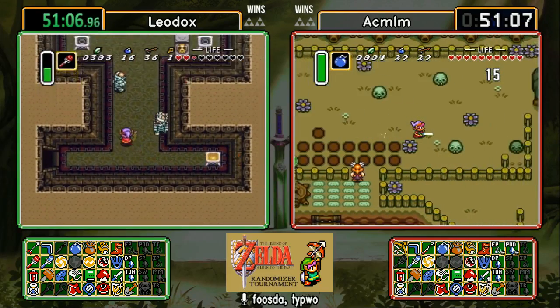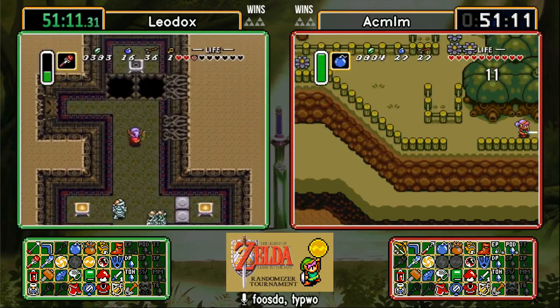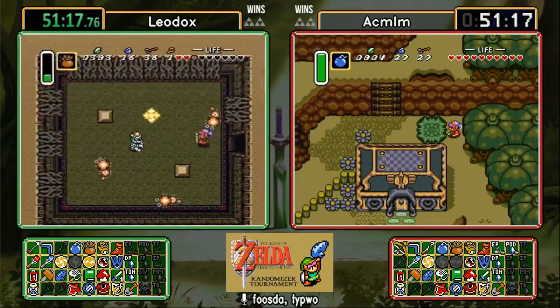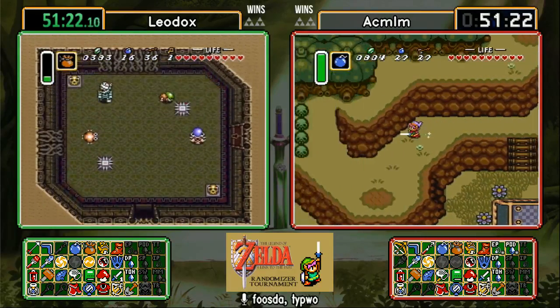ACM gets his piece of heart from the digging game. Alright, so he picks up another small refill there, gets out of there. Doesn't have much left, so we'll see what happens. Yeah, I know he wanted to save his magic, but I'm curious why he didn't use the lamp in some of those there. It might have been... Oh! Moldor.